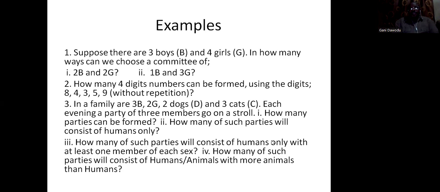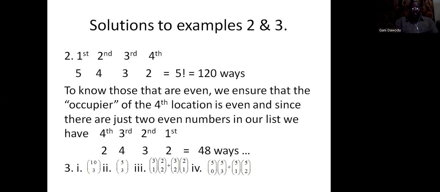Then, how many of those parties will consist of humans only with at least one member of each sex? There are two sexes. So, it will be either 3 choose 1 for one boy, and that will be 2 choose 2 for the girls. Or, 3 choose 2 for the boys, and 2 choose 1 for the girls. It's either this or that. When it is or, you need to add. When it is and, that is the conjunction, then we are going to be multiplying. The solution is here.